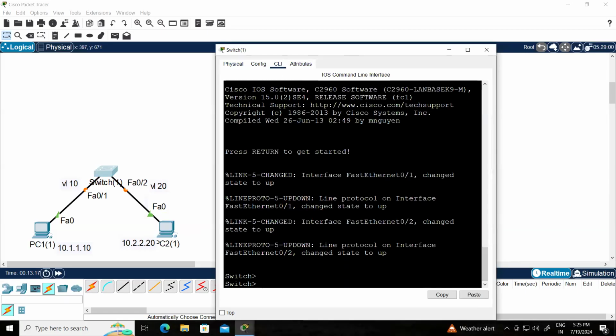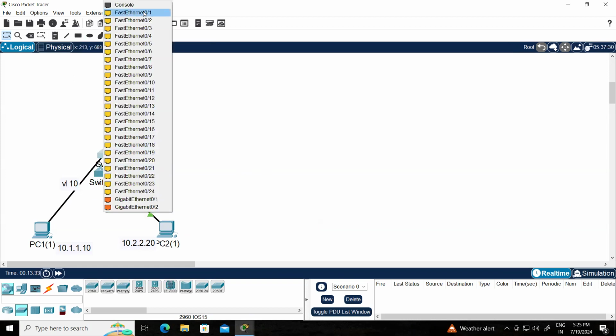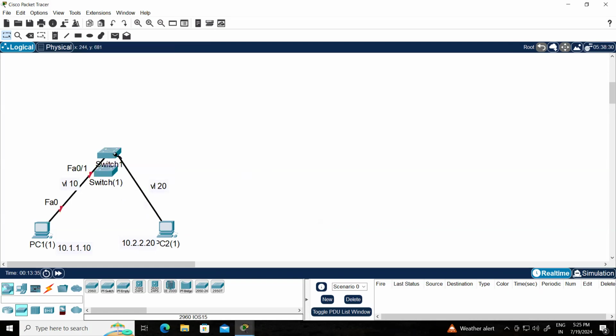On the switch, does it have the configuration? Now let me switch. I'll take a fresh switch. This is F0/1.